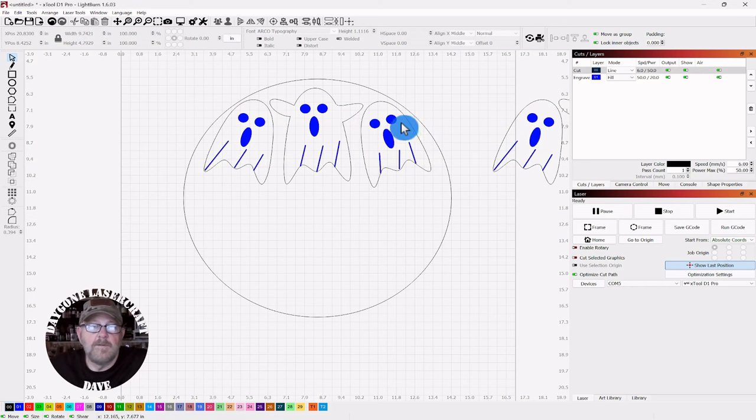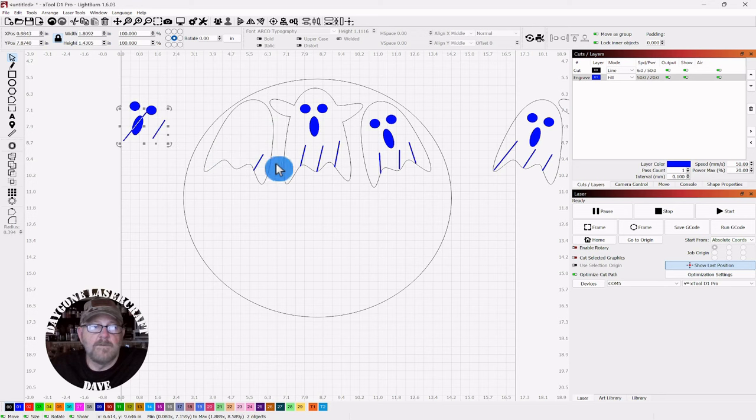And then we're going to select them and ungroup. And then we're just going to get rid of everything inside and just leave the outline.